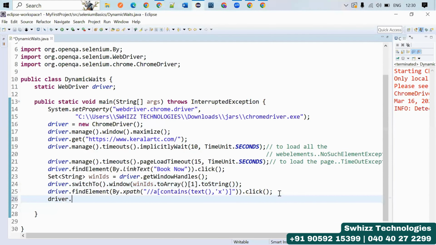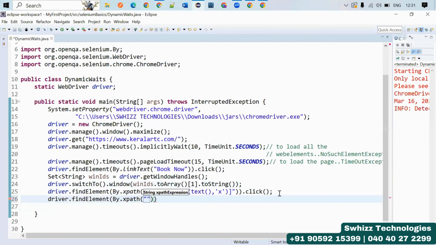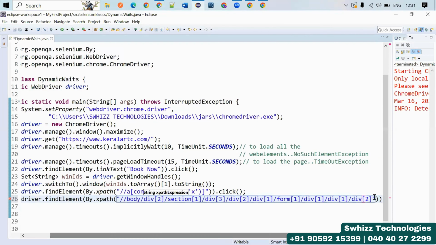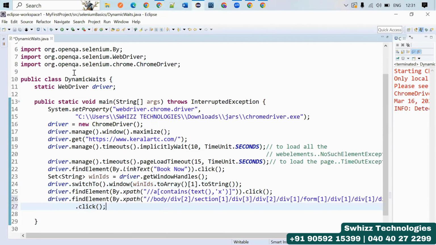After clicking on the image, driver dot findElement by dot. I have taken XPath, so that's why I copy here. At the end of the action, you have to perform click. Now execute the script again and see whether you are on the round trip or not.